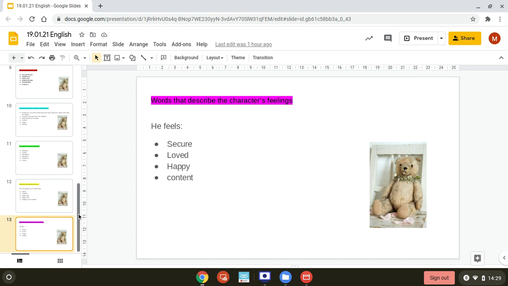So when we're developing a character, we need to think about that entire character being a real person. Think about what they like to do, what they don't like to do, what makes them happy, what makes them sad. That way of questioning yourself about your character will mean that it's developed in depth and will make a more convincing character description.